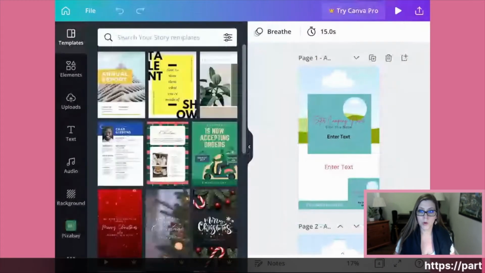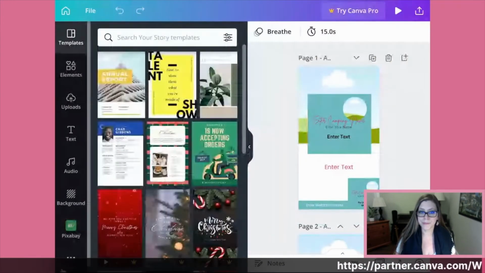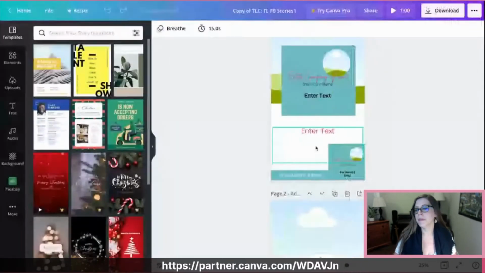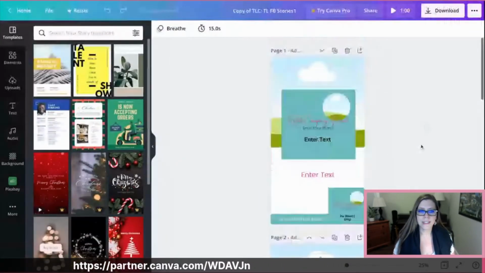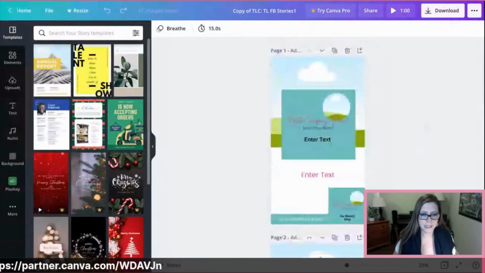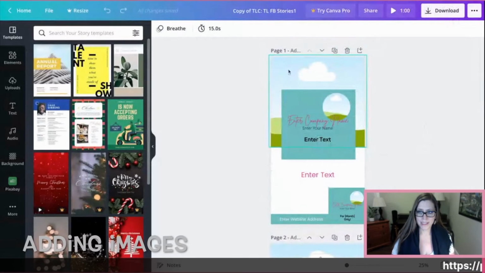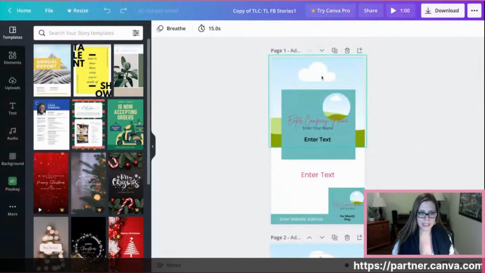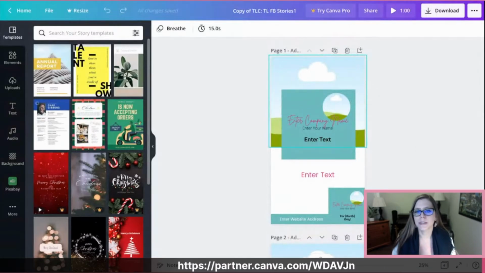All right, so it opened up Canva here. Just make that a little bigger. So this is just a basic Instagram and Facebook story template. So when you see a little clouded image like this, that's a frame for you to drop an image into it.